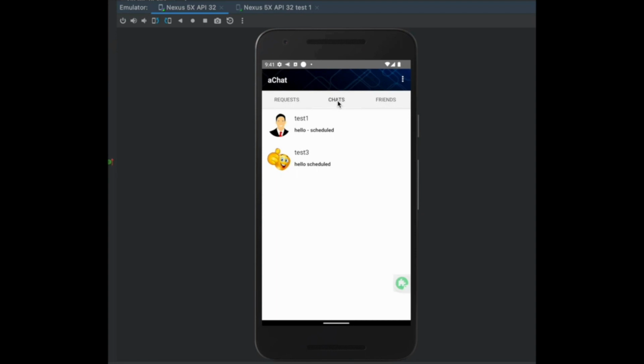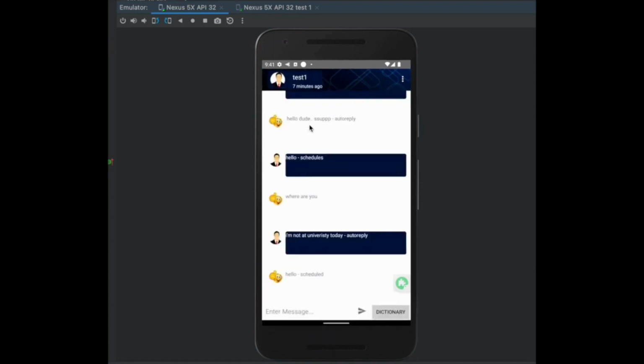So these are the features that we implemented. The future enhancements can be implementing decentralized messaging systems. Currently, the tech stack we have used is Google Cloud Firebase, which is a centralized way of handling the messages. The future use case can be a decentralized way of sending and receiving messages, like implementing a peer-to-peer communication system, and also we can add even more groups, and we can also add sending multimedia files.